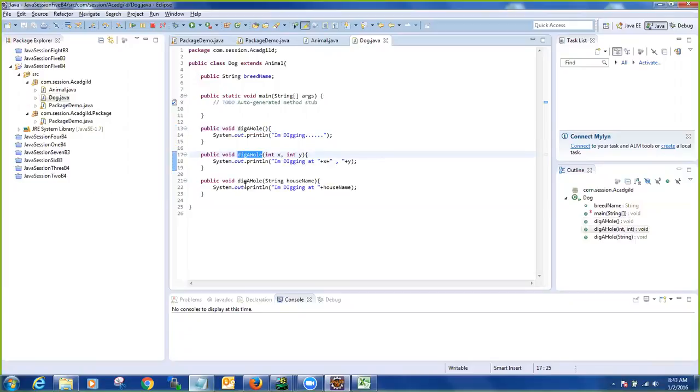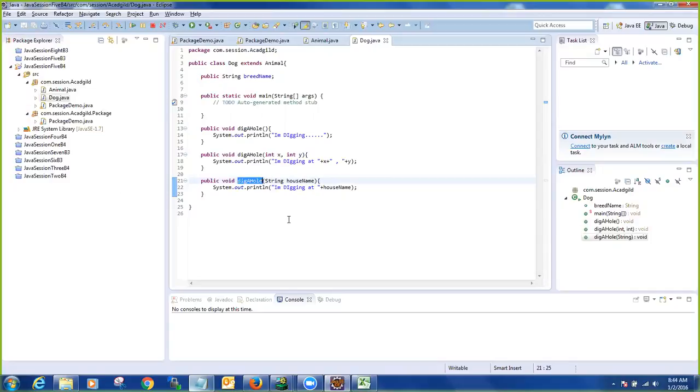Now it can have different parameters through which it can be referenced, or different ways to represent that action, right? So now I have just taken the same name and used it many times.